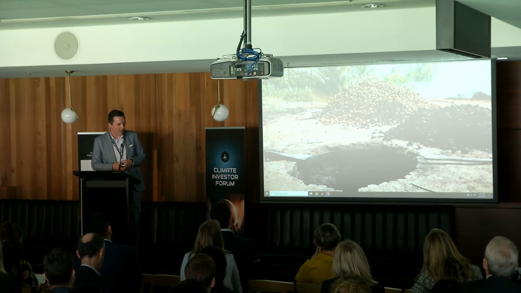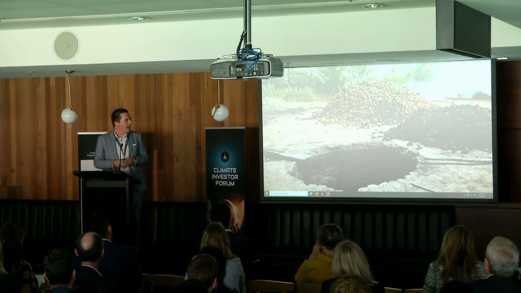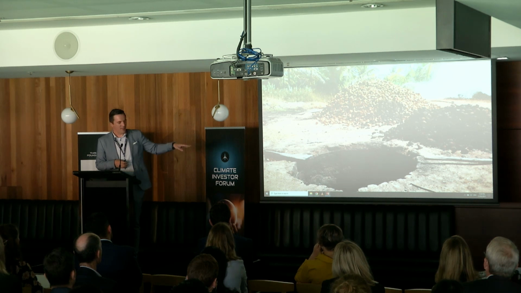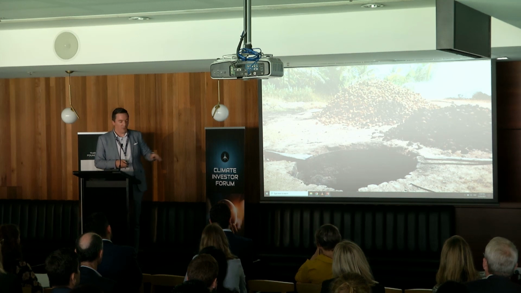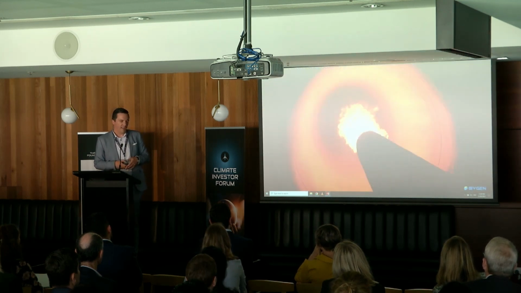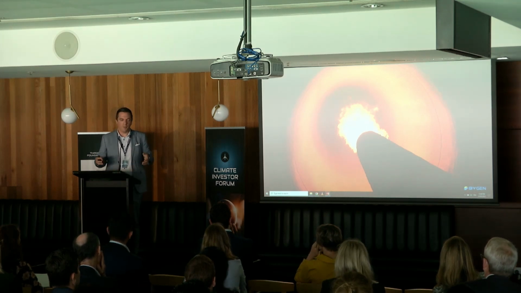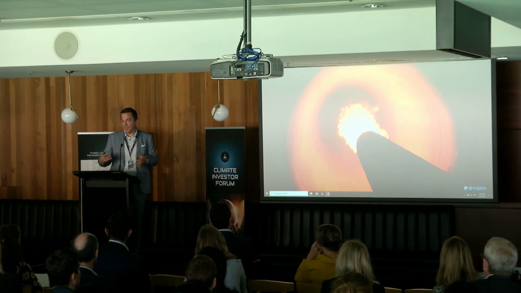To give an example of this, despite being a very advanced material which has a wide market, a lot of the world's activated carbon starts out in sites like this, where basically pits are dug in the ground. The feedstock is loaded into them, covered up, and allowed to burn under very low oxygen conditions to produce something that looks a bit like charcoal. But this process produces a lot of smoke that's very harmful to the local people. Then that charcoal-like substance is sent to big centralized production plants in China, Europe, and America, where it's basically fired up to 1,000 degrees with steam. The steam and carbon react to give you that surface area.